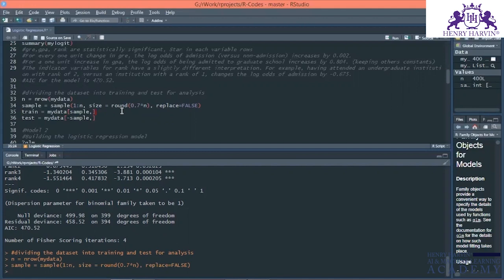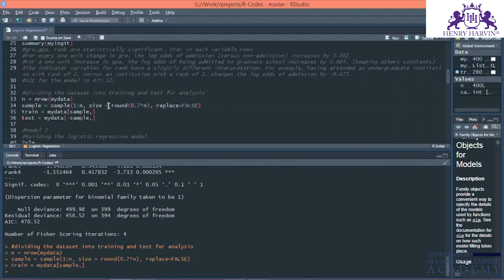So for the training data set, from the whole data, that is the name of my data frame, for subsetting I am using bracket notation, and within brackets I am specifying the list of rows that are saved in the sample variable here, that are the 70% of the whole data set. Next, it is the test. So except the rows that are saved in training, the rest will be saved in the test data set. I'm using a minus sign with sample here to eliminate all the rows that are saved in the training data set.